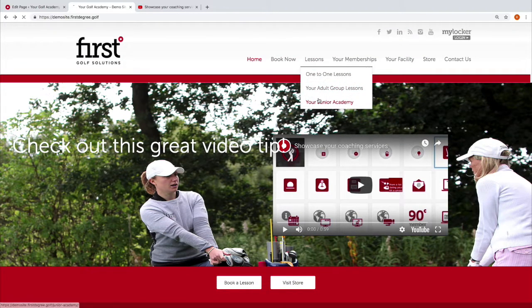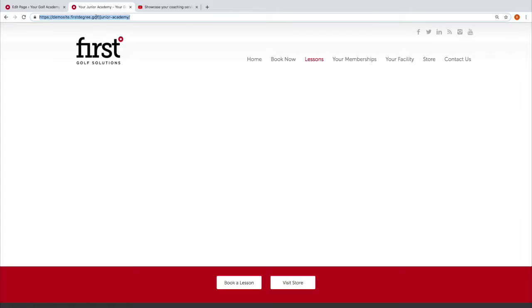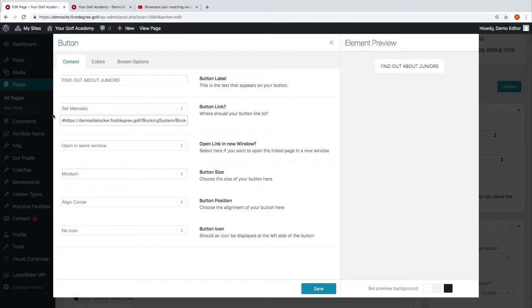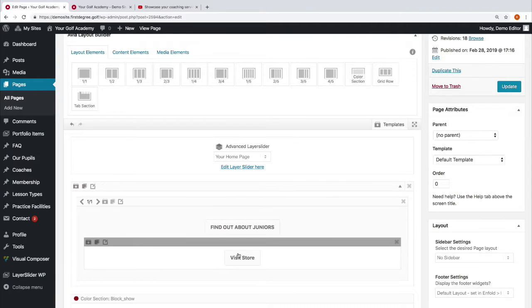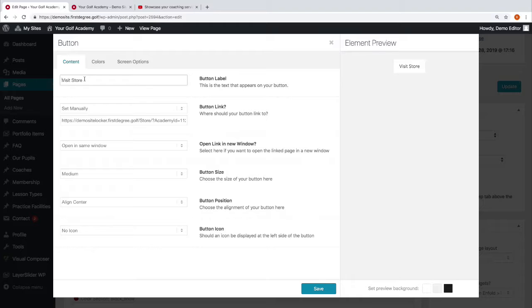So let's go ahead and choose your Junior Academy, copy the URL, and add it in, and hit save. And you may want to change the store button to contact us.